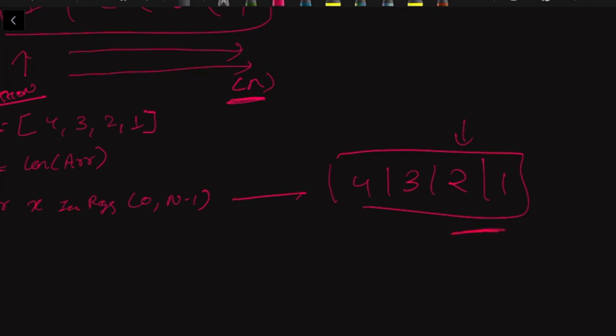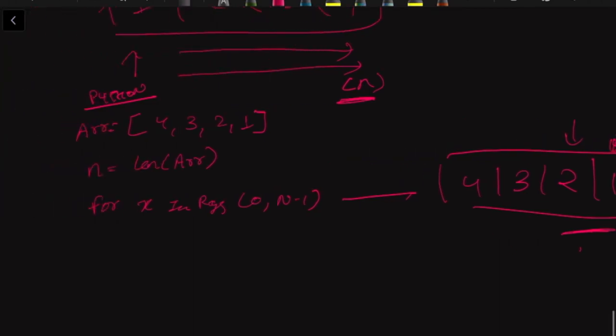We'll be accessing an index which will be one step ahead in the array. So if we are here, and our second loop tries to access this area, we don't have any values over here because this is the last element.